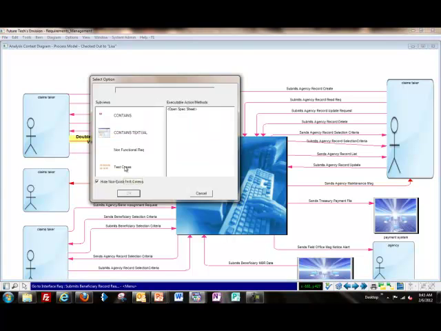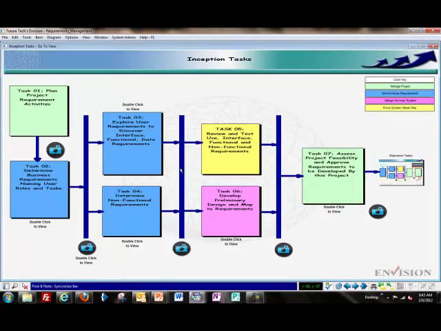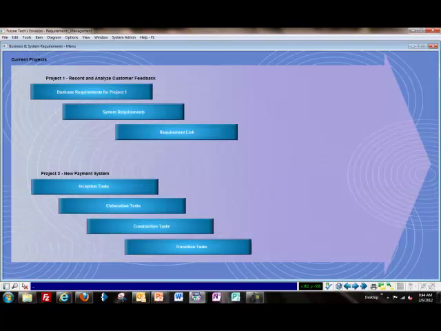I have test cases, non-functional requirements, all kinds of different views and perspectives that I can add to my solution. Each of these areas has a menu underneath it with the appropriate diagrams. At any point in time, you can double click on one of the cameras to bring up a status report of where you are, see the change of requirements, or any other information that you might want to know. All of these various tasks have similar views underneath them, bringing together the entire project.